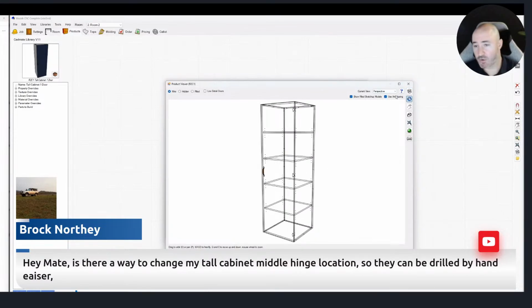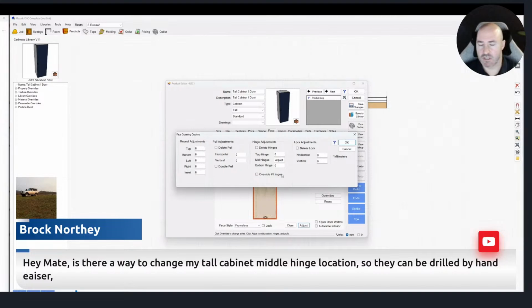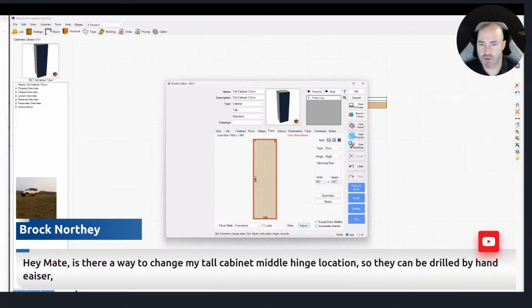If you want to change the location of that hinge, you can definitely use the adjust function to do that. So you click adjust, and then you've got an adjust for your top hinge, your bottom hinge, and your mid hinges. If there's only 3, it's just going to show you one option there, and I can add a value or subtract it, whether I want it to move up or down. So if I said 200 millimeters and OK, it's going to move up 200 millimeters.